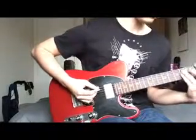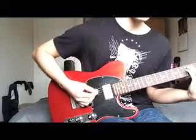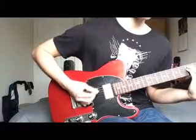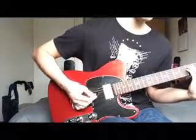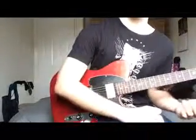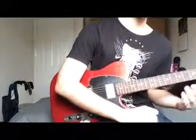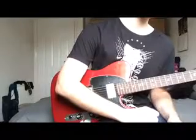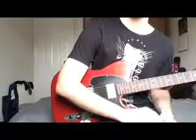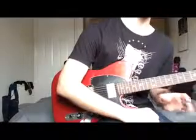So some players I've seen quite often won't be very precise when they're picking. They might do, say, the root note and then the next note they do the full chord. You don't have to be terribly precise when you do that, so don't worry too much about that. As long as you emphasize the accents and then the notes around it are quieter than the accents, that's the main goal for achieving that kind of sound with the accents involved in the groove.